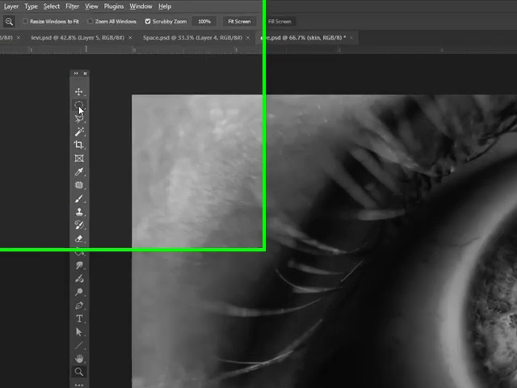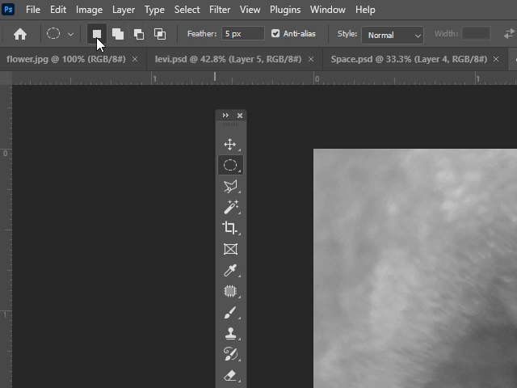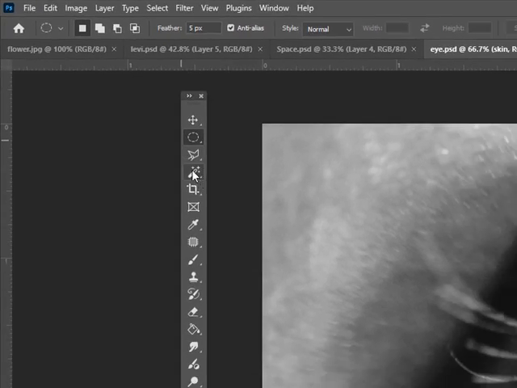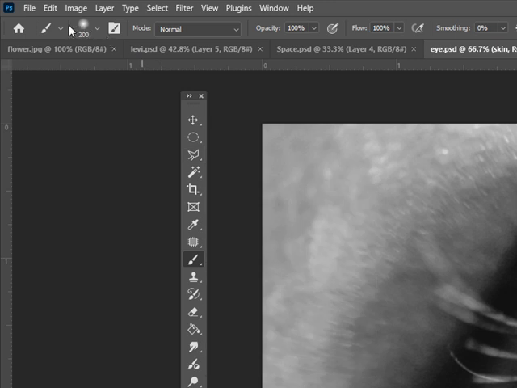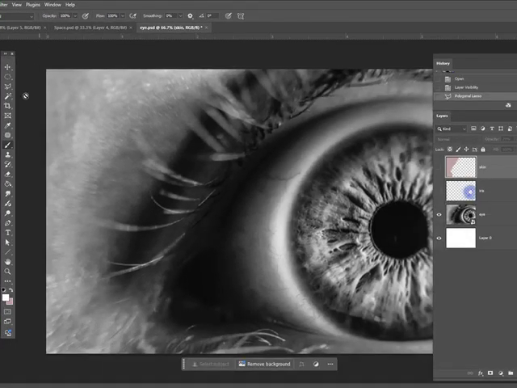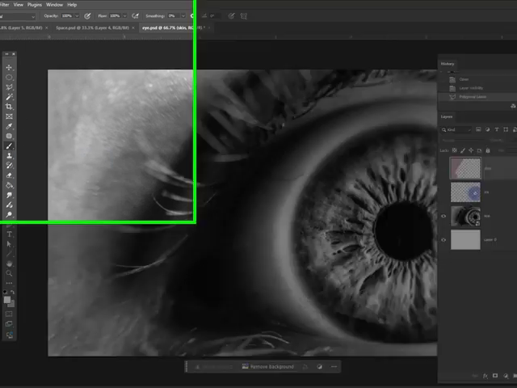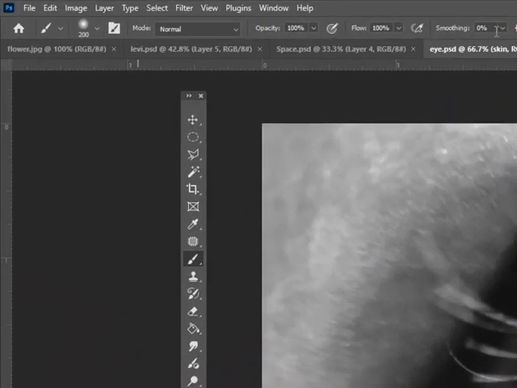All of these tools, when you select them, there's a contextual toolbar up here called the options bar. It changes based on the tool that you have selected. So for example, if I take my paintbrush tool, I now have options up here to be able to adjust my paintbrush. So we kind of always take a tool and then we go up to the options bar and we explore what can be altered.